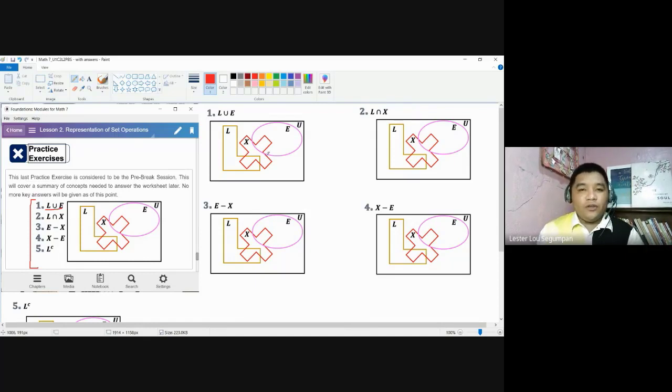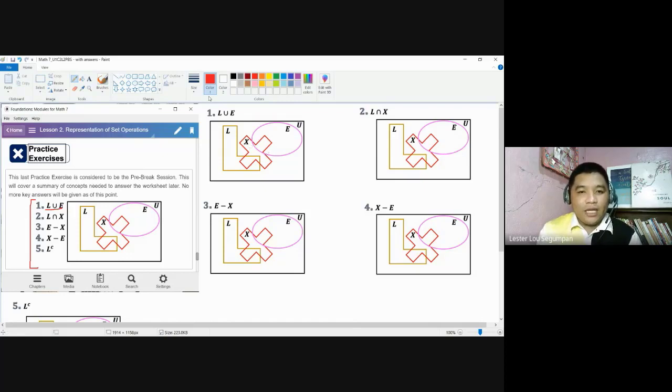Take note that if we talk about union of sets, we are talking about the combination of both of them. So if one group is combined with the other group, we are considering that all members of both groups are to be picked or considered. So for Venn diagram shading purposes, we are going to shade the regions of the two different sets, whether they are joint or disjoint. All the parts mentioned will always be part of the union of the two.